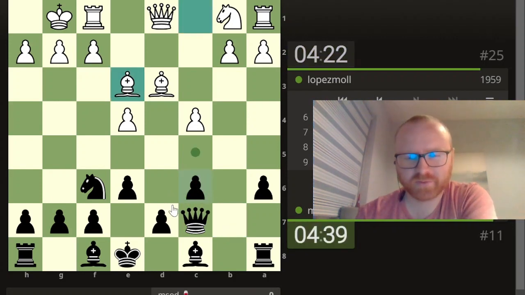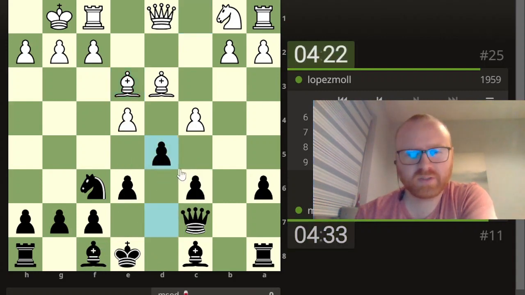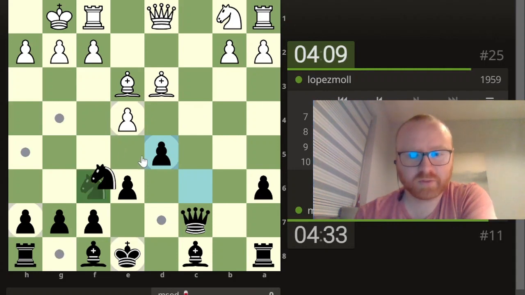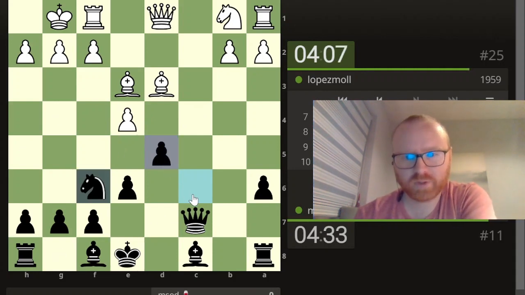It's always good to catch one towards the centre, and I really want to take this chance to play d5, but is king safety more important? Probably yes is the answer to that, but if we get the chance to play d5 in these positions, it's usually quite good. Fine development, but we can always catch up.